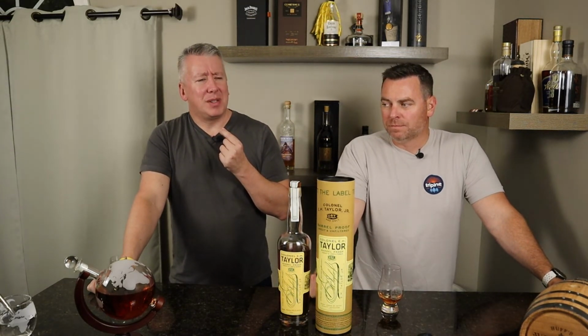It's not exactly cinnamon. I don't know what it is. More that of a rye spice. A little peppery. Okay, I can go there. And I can see that. There's not a lot of rye in this. No, it's a very low rye, but I get that, like a little pepper note. That is very solid.